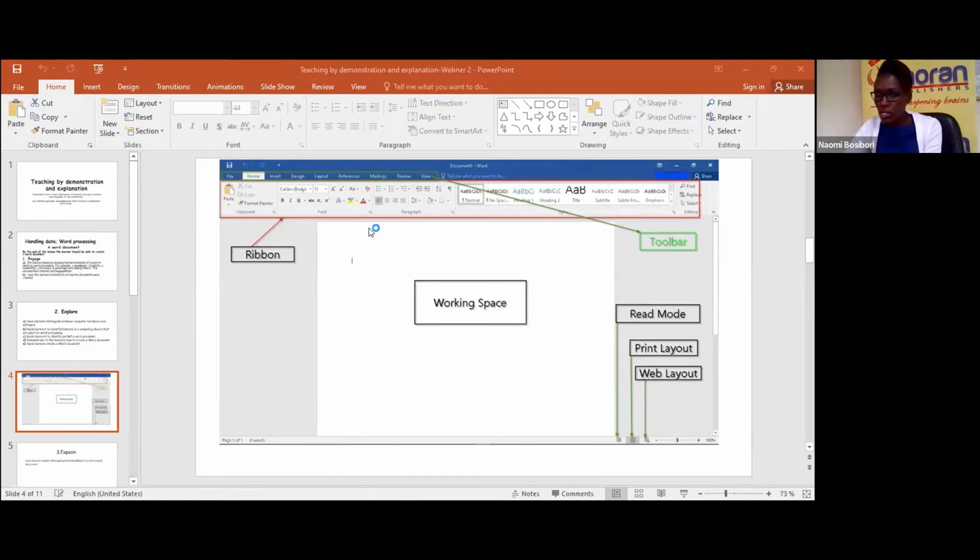I don't know if you can see what I'm doing on the screen. Still opening. Not yet visible. It's supposed to be the Word document that is opening. Can you be able to see a blank document? Not yet. And now? Okay. Now close the slide so that we can see what you have shown us.